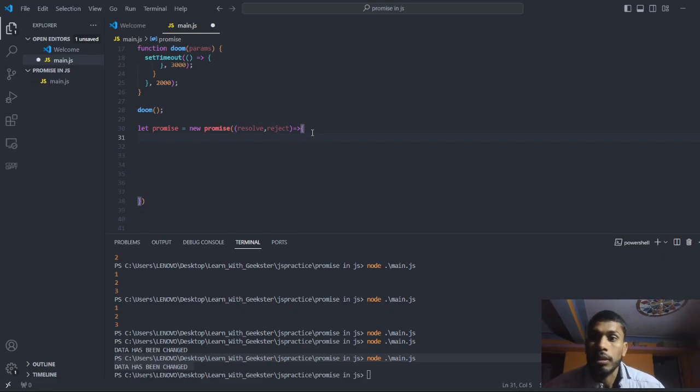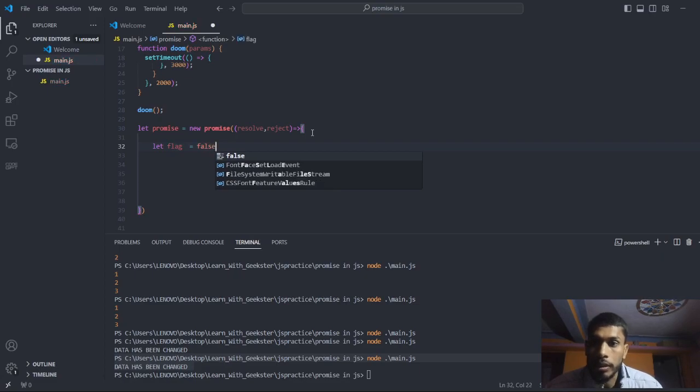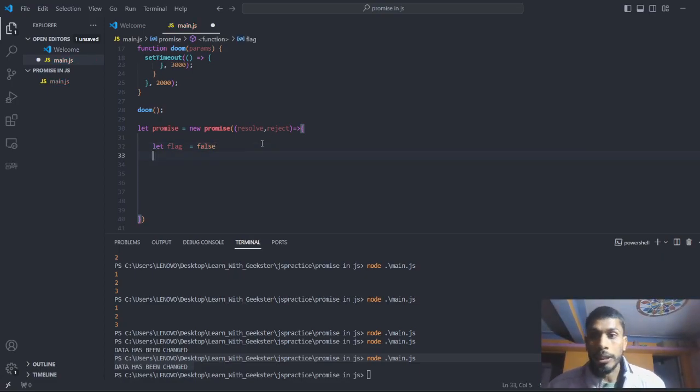So let's create something: let flag is equal to false, to understand both callbacks over here.